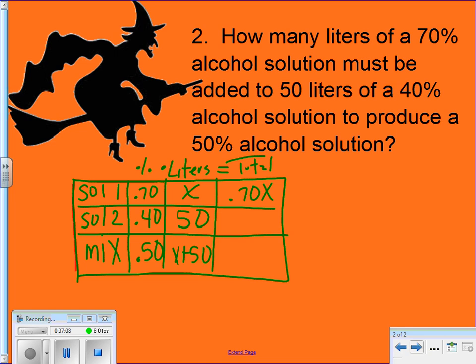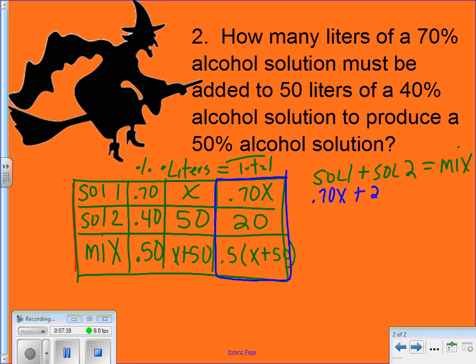I don't know the total amount of liters in my mixture, but if I have x of solution one and 50 of solution two, then the mixture will be x plus 50. So let's multiply this together: 0.70x, 0.40 times 50 that would be 20, and then this is going to require me to do a little bit of distributing. Remember when you do mixture problems, what you do is you take your two ingredients—in this case solution one and solution two—I add them together to get my mixture. So that comes from this part in my chart. So 0.70x plus 20 is equal to 0.5 times x plus 50.